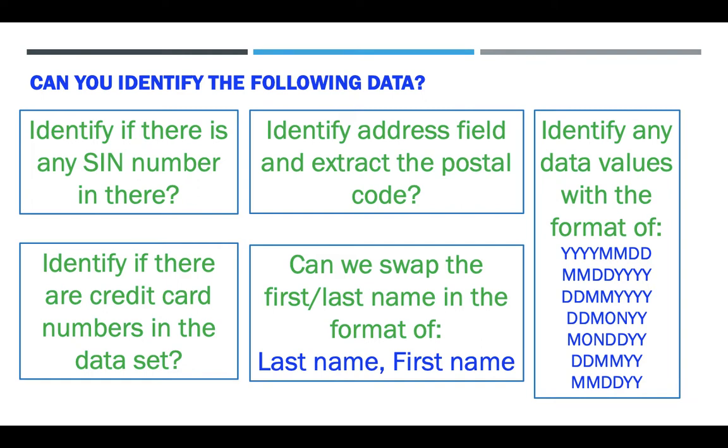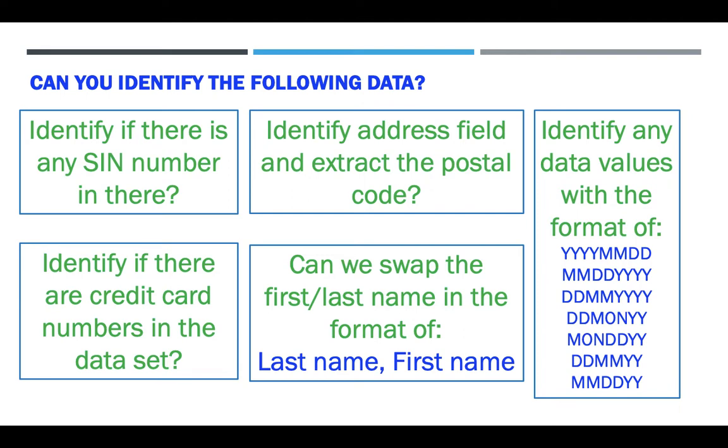You can try to Google online and find out how many digits the SIN number has. 9 digits. And the SIN number doesn't start with the number 8, and rarely starts with the number 9. Once you find those patterns, you can put that as part of your code. So this regular expression will help you with that.